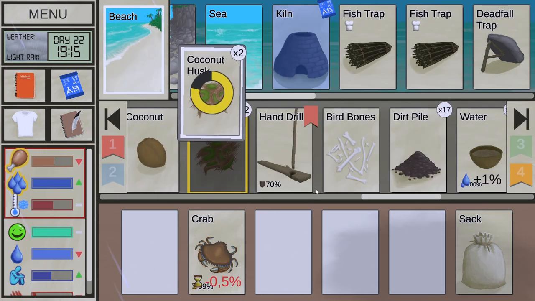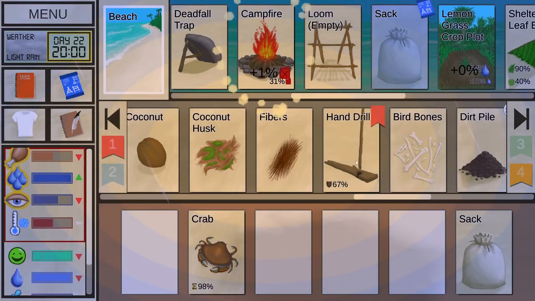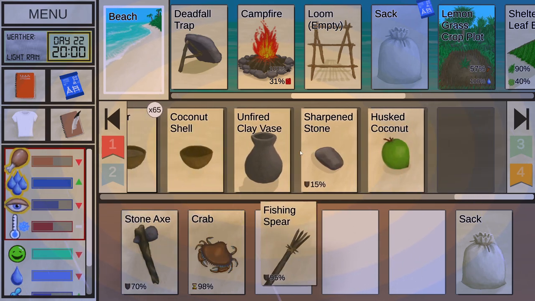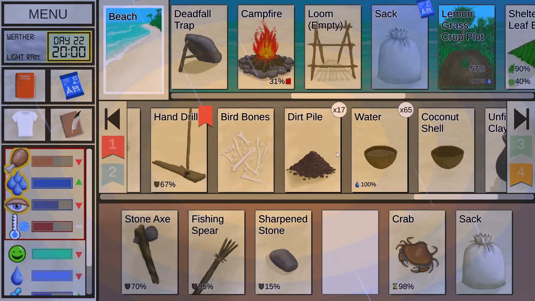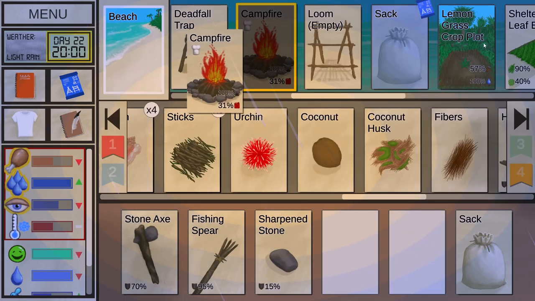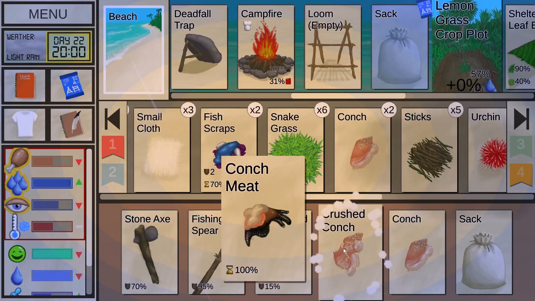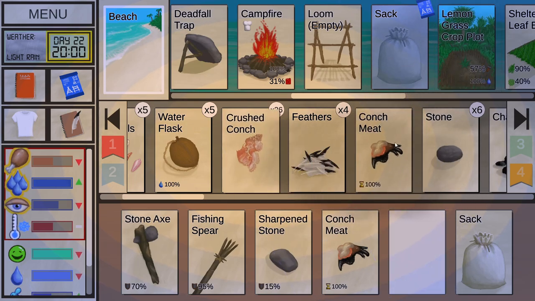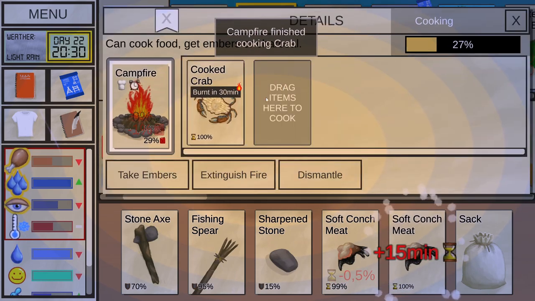Yeah, you have to extract the fibers. Pop this open. Throw this in there. Get my stuff so that I don't forget. Can I pop a conch? Throw this on here. Pop a conch. That's what we're gonna say every time. That's what we do here. Pop a conch. Popping a conch takes 15 minutes. Might as well pop this one too.